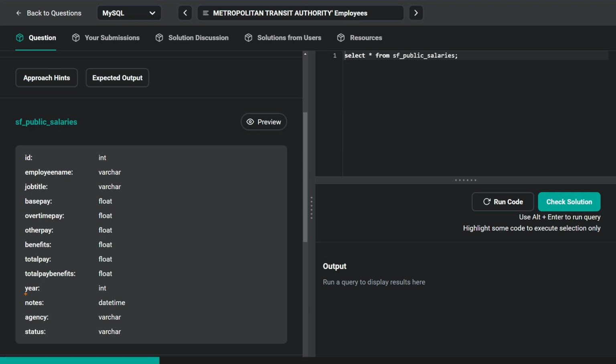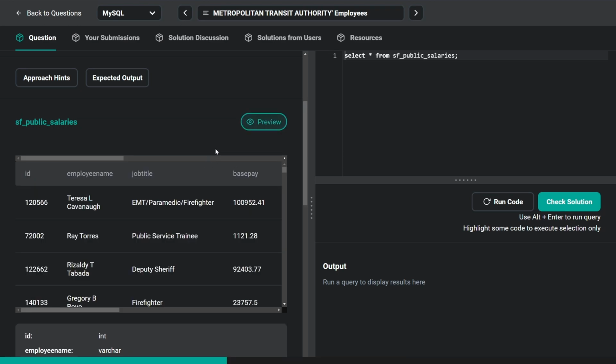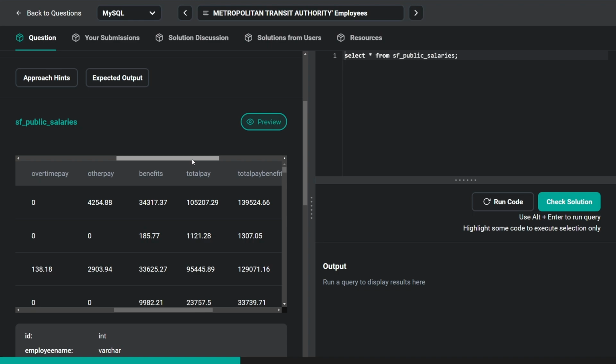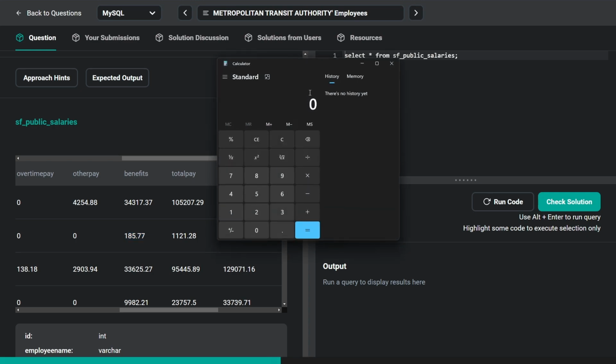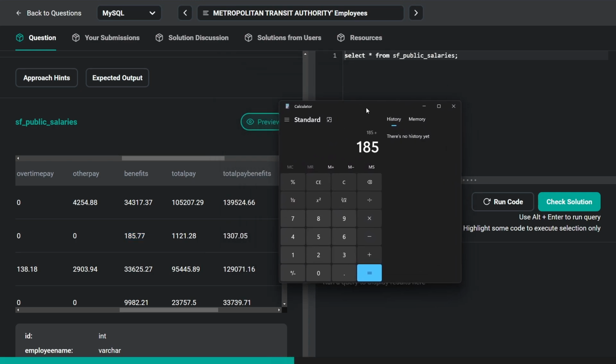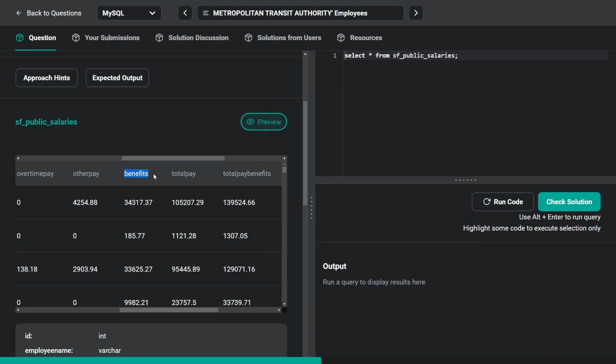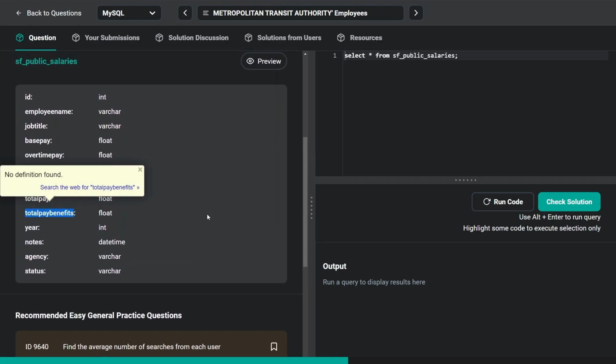If we look here, we have total pay, then we have benefits. So you could say, well, maybe we should add these together, but I think this column right here does just that, total pay with benefits. So let's just check it out. Let's scroll a little bit here. We're gonna look at total pay here, and then we have this calculator right here. If we do 185 plus 121, yep, it seems to be, so you could either add these together or just use this one as the same output. All right, we're just gonna use this one.